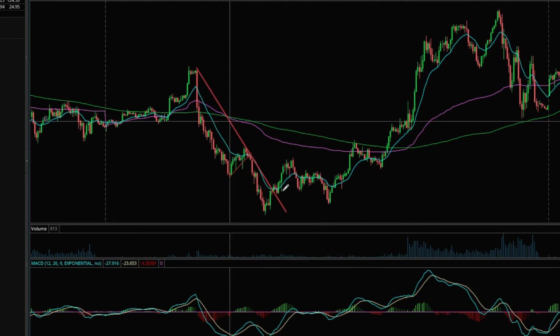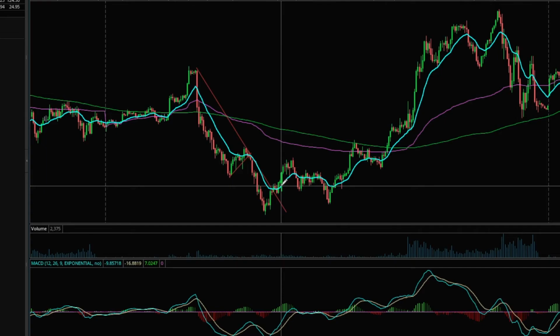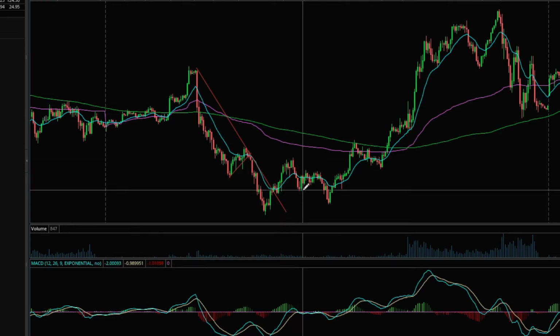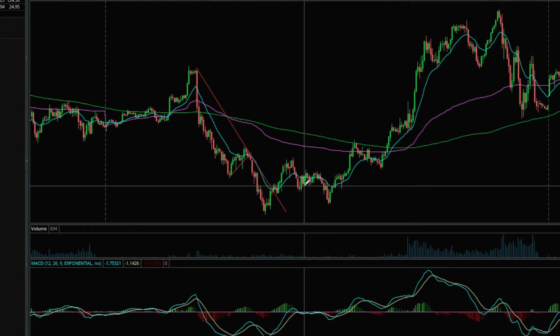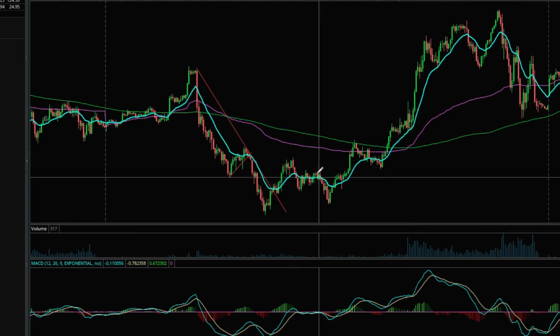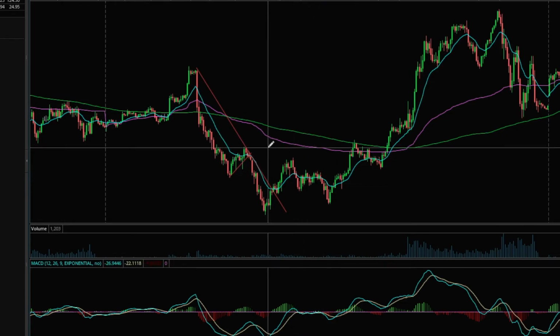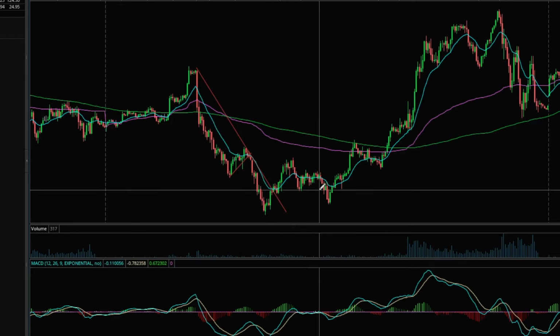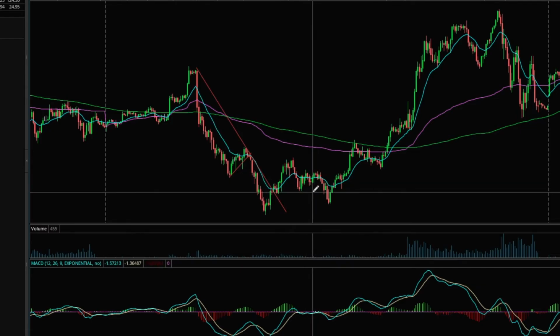So right here we broke out of the trend line and put in a higher low, but that's why you have to have good risk management. In this case, this kind of strategy did not work out. You're probably getting stopped out because your target profit would probably be around this level. So you have to have good risk management, but in most cases, it works if you apply it well.